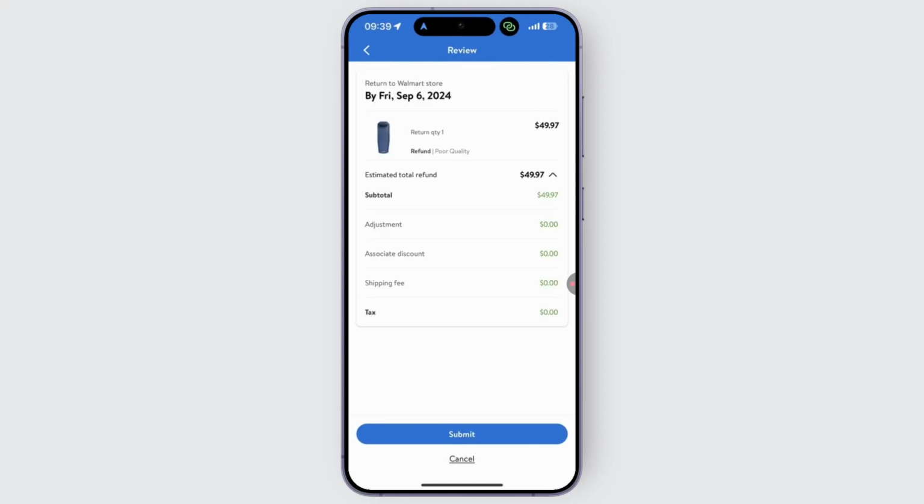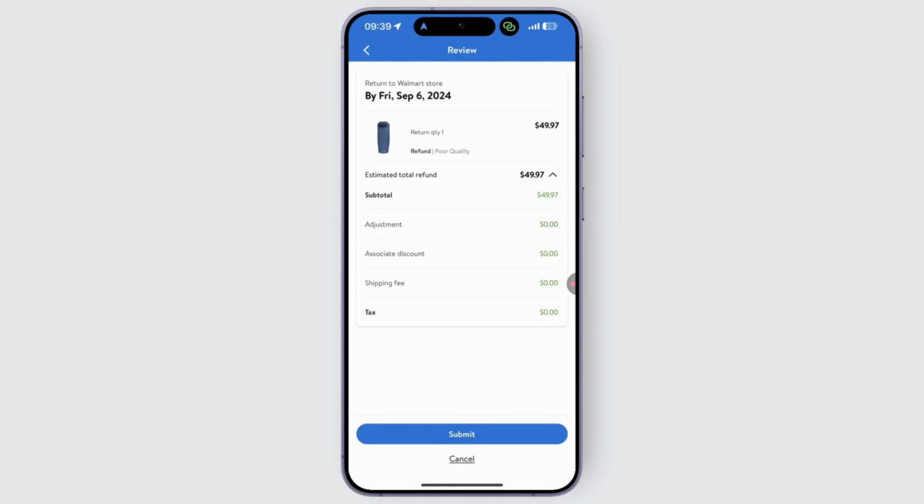So you can follow any of the options available to return the item, and you will be receiving something such as a barcode to show at the store, or a selected time, or prepare the item that you will be handing to the associate, or return by mail, etc. Once you do so, you can just go ahead and look out for a refund and everything, and tap and submit a return request. And you may need to show your barcode or return email to the associate, and that way you can return the items using the Walmart app.